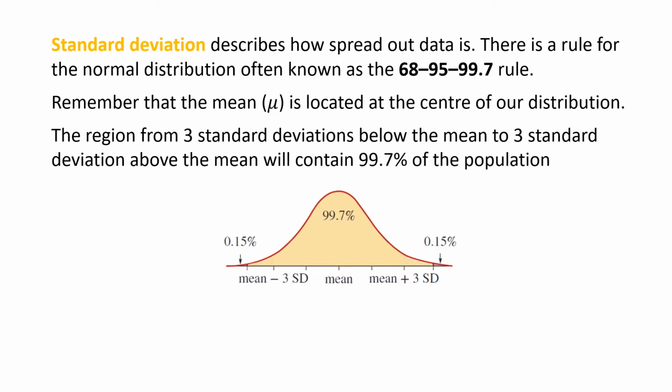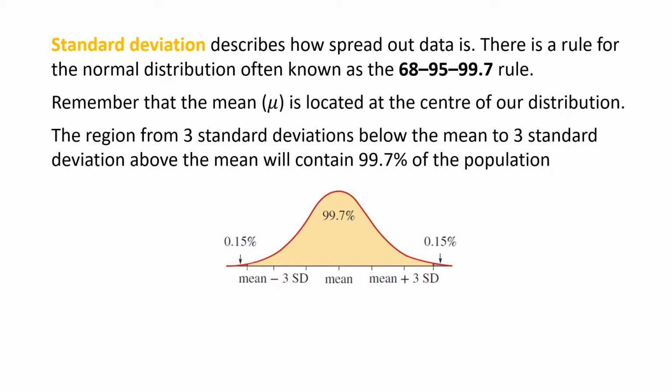It's going to give me 99.7%. So almost 100% of my data will be within 3 standard deviations above the mean and 3 standard deviations below the mean. It's not quite 100%. There's always just that little bit that's beyond that, certainly with a large population. So what we're left with is 0.3%. So we're going to split that in half again.